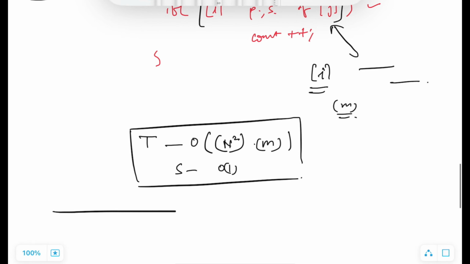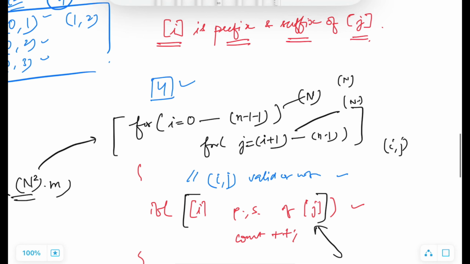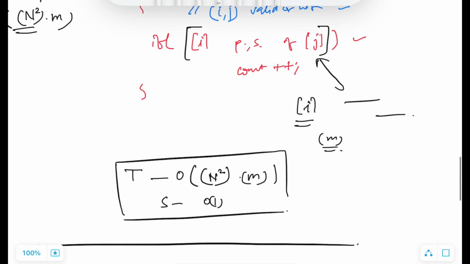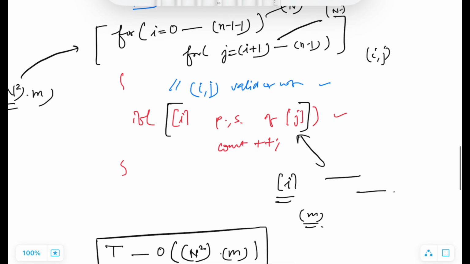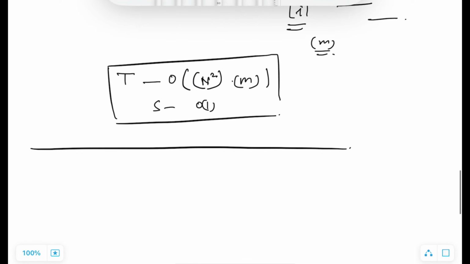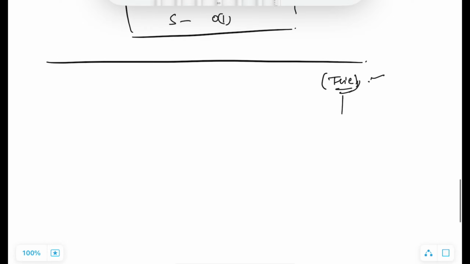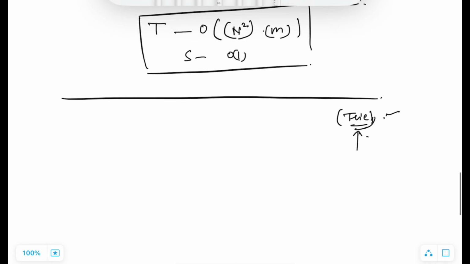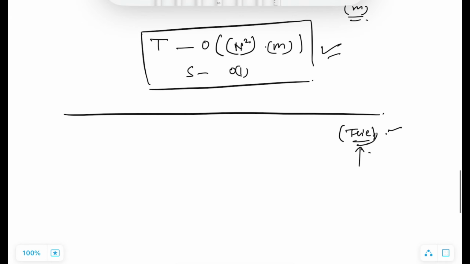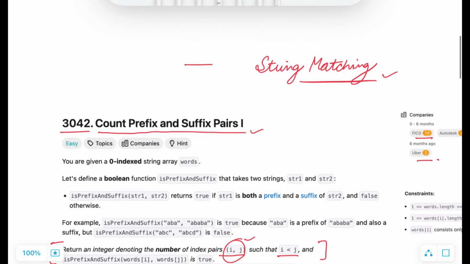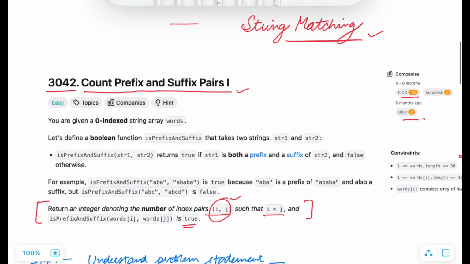So this is our approach. Here what we did is we just did the brute force, nothing like that. There can be some advanced variation of this algorithm where you are dealing with the trie data structure that you can explore on your own as a follow-up to this problem. And I'm not going to follow this approach because that is also going to give me the same time complexity. So this is fine for now. And it's a beginner friendly problem to get started with the string topic, especially string matching.